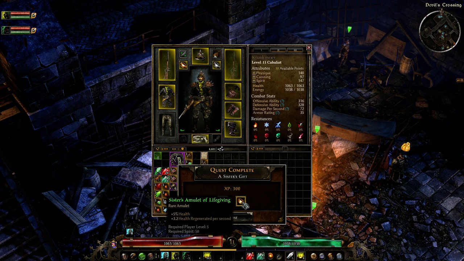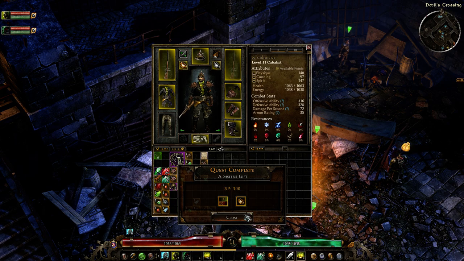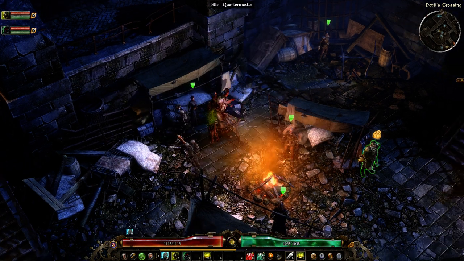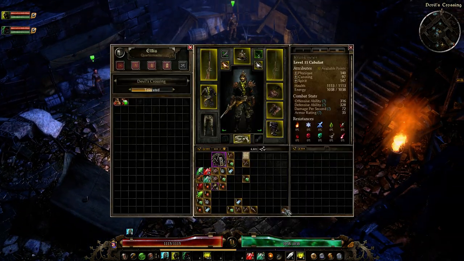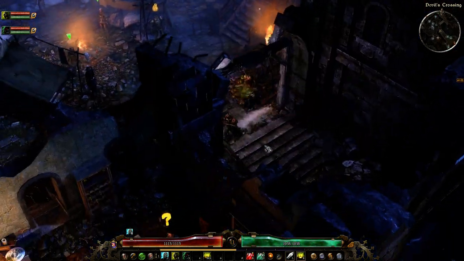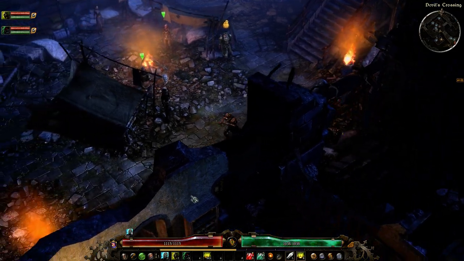Nice. Got some health regen. Boom. I'm gonna go sell this. Bam. Okay. Oh, what do you want?